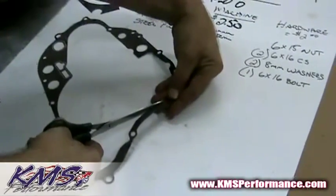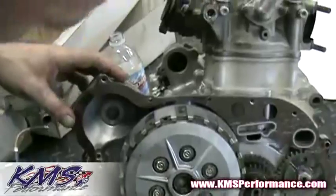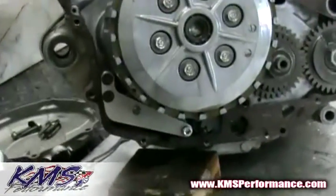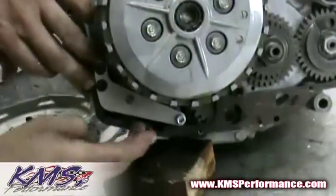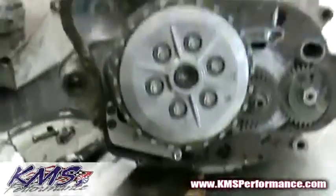Now I'm just going to come in and trim it just a little more, throw it back up here, and we're good to go. You want to make sure that all your bolt holes line up accordingly. Now if we get a lot of complaints on this gasket mod, then what we'll do is actually change up the piece so it sits flush for everyone. But I don't feel that going in and making this little trim to save quite a bit of money on these kits is such a bad idea — but we'll see what the masses say. Thanks for your time. Have a great day.